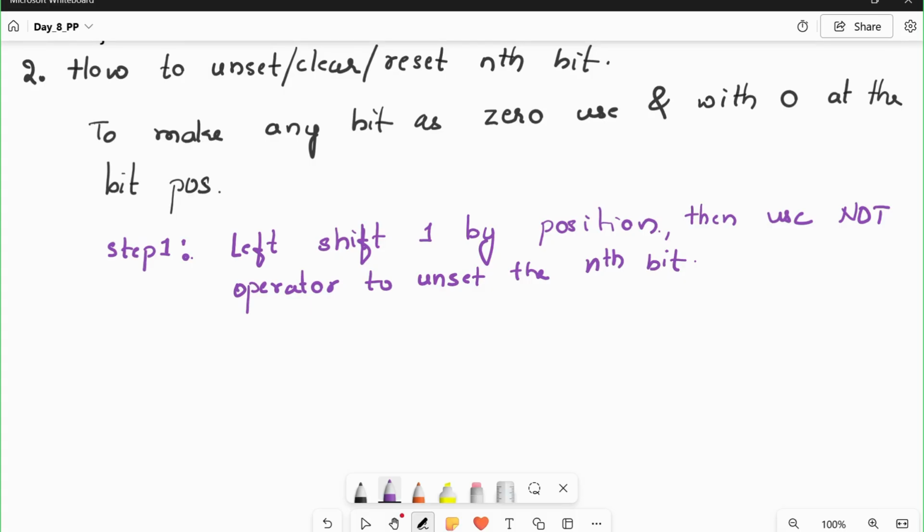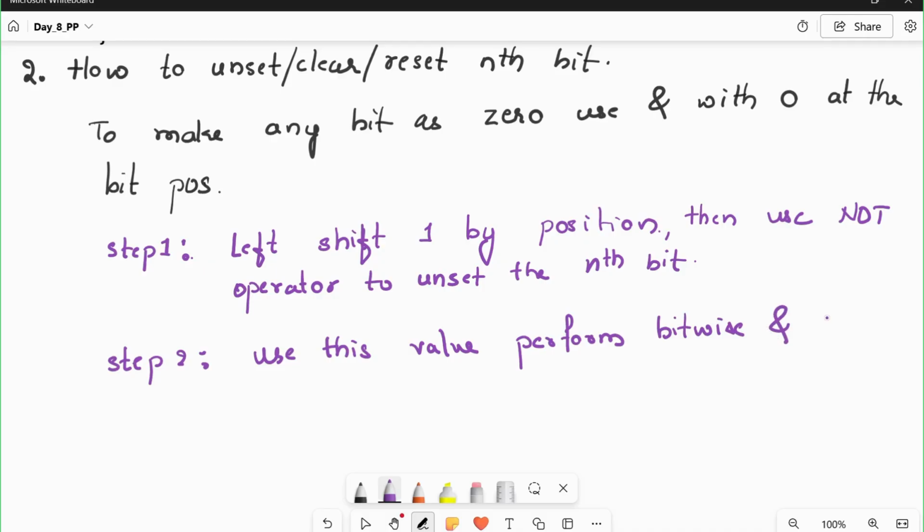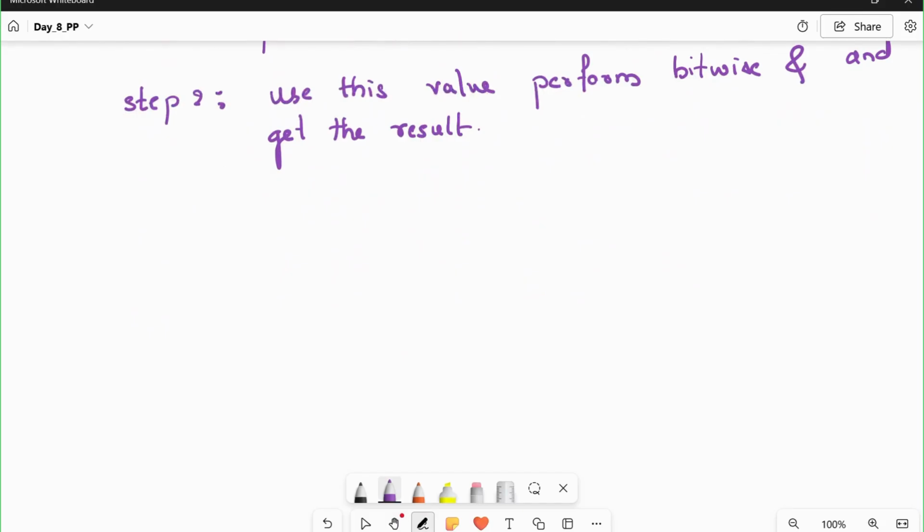Then step 2, use this value, perform bitwise AND, and get the result.